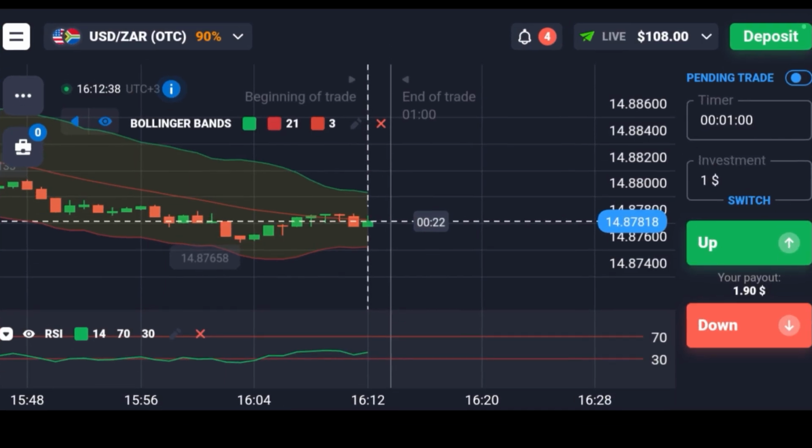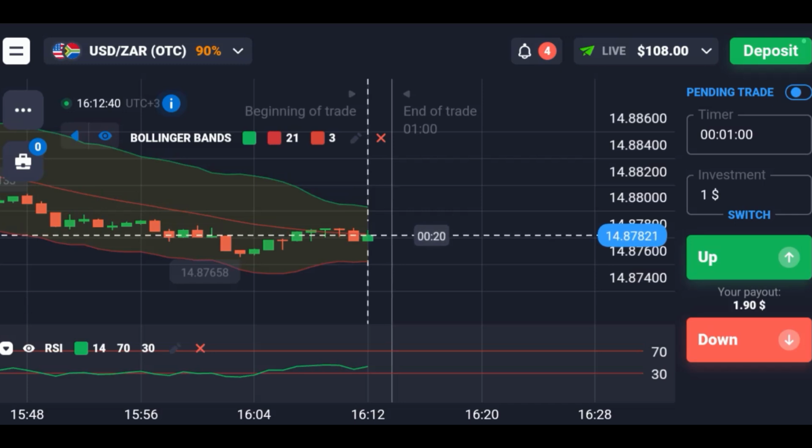After scouting, I ended up settling on the USD/ZAR OTC pair, that is the USD against the South African currency.